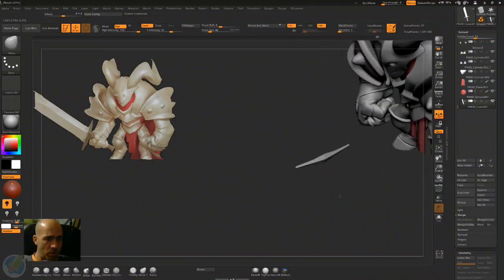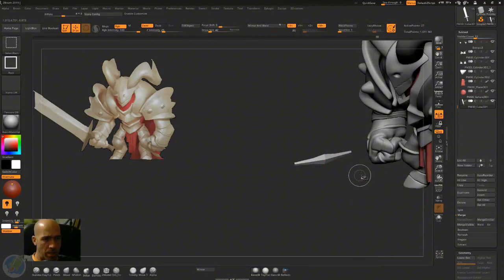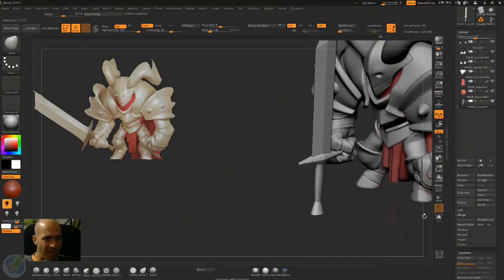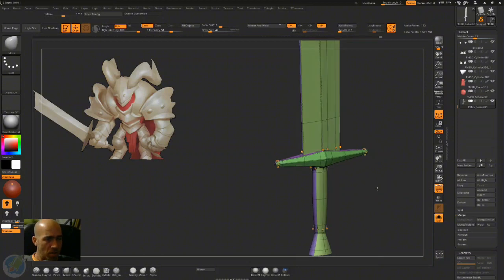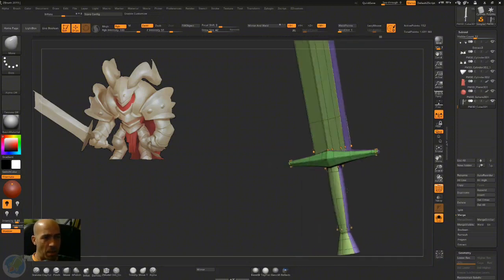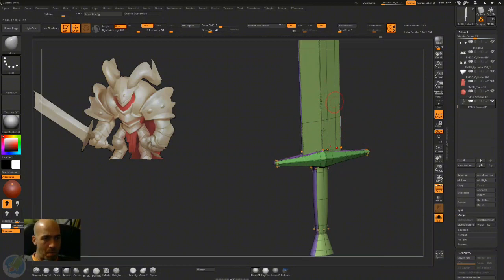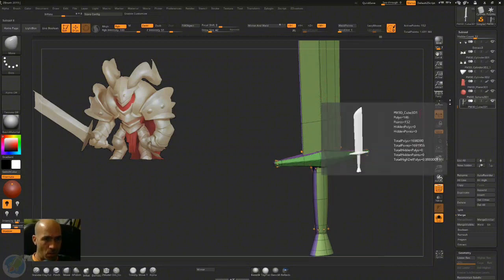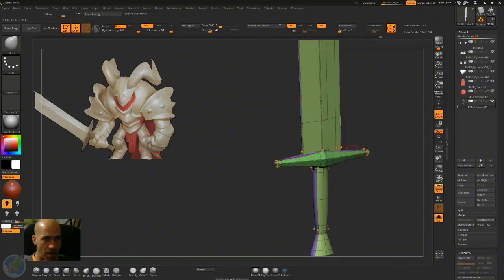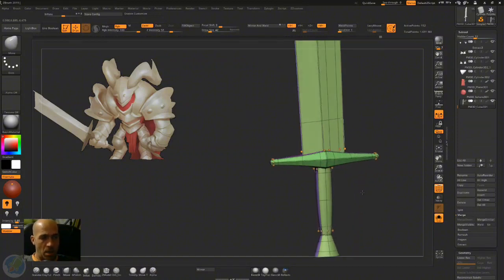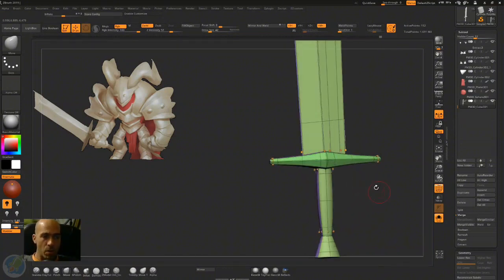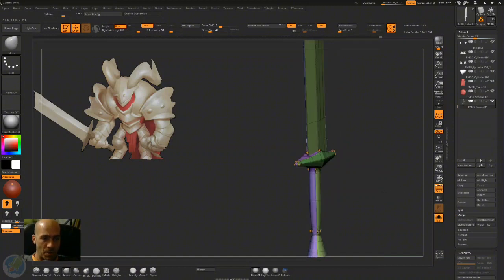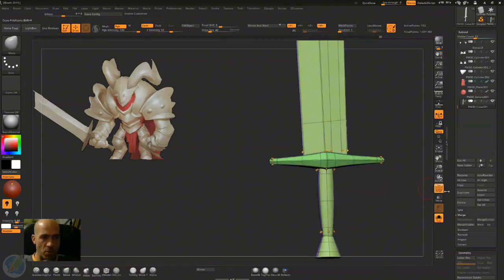press Ctrl Shift, click, and I see that there are a lot of polygroups here in our sword. Although I click on this, now we can make only the separate meshes inside this subtool, which are 3: the blade, the guard, and the handle. There are 3 separate meshes, but they have a lot of polygroups. So now we will make every mesh a separate polygroup. Only 3 groups. So how do we do that?